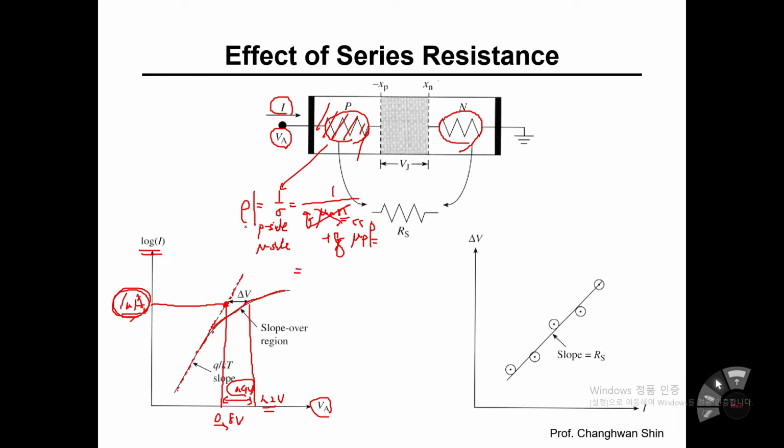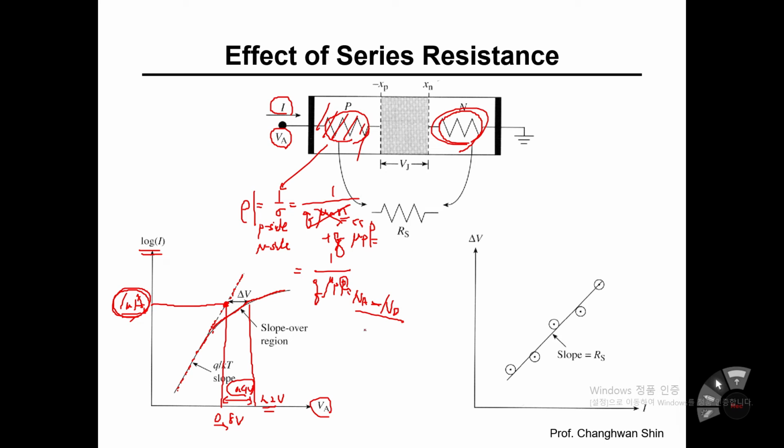Then the resistivity on the p side becomes 1 over q mu p, and this p would be determined from the acceptor concentration, the net acceptor concentration in the p side. If there is a small amount of donors included in the p side, then you should take into account Na minus Nd as the net doping concentration. Okay, so you can repeat these steps for the quasi-neutral region in the n side as well.